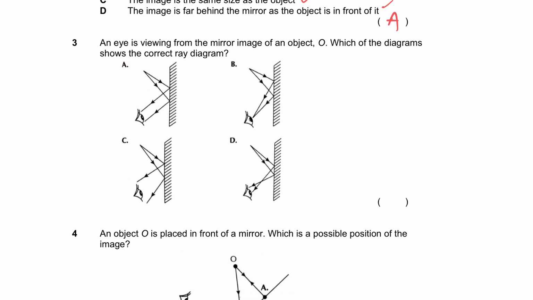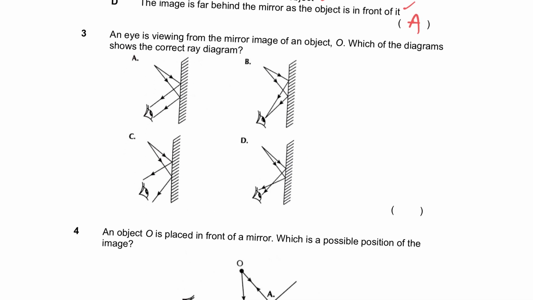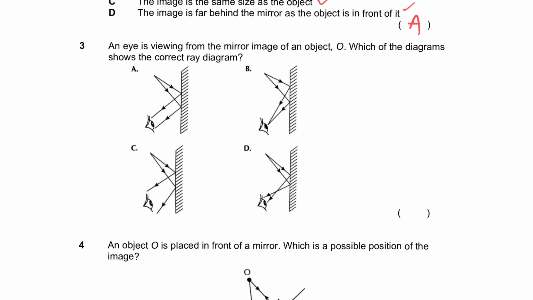Alright, next one. Now I have this example in my summary, and I told you many students got it wrong that year when it first came out. So now take a look at all this diagram, and I would want you to recall we practiced drawing the ray diagram for mirror image. If this is the object, this is the eye, then we always say that the first step is to locate the image at equal distance. So you literally have to measure the distance, make sure they are the same. Then if the question asks for two rays, you always start from a point on the image, and then go all the way to the edge of the eye.